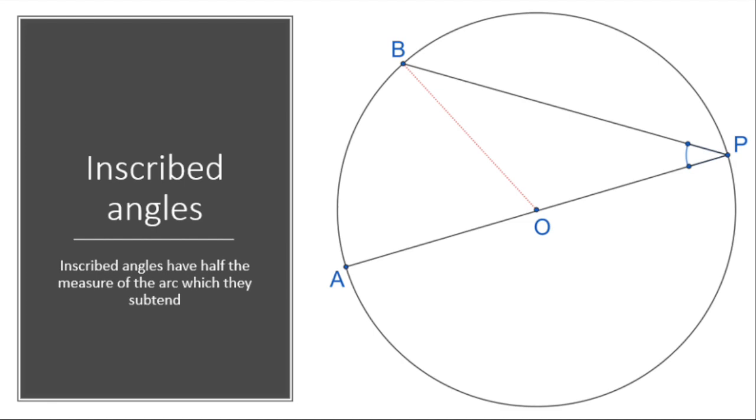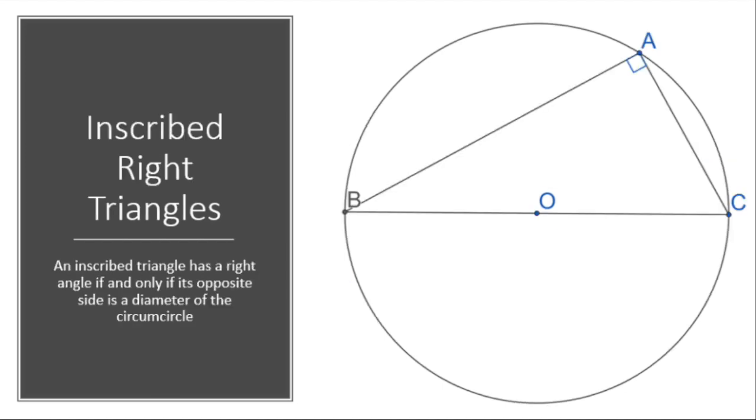And from that, we can see that angle OPB plus angle OBP is equal to angle AOB. However, we know that angle OPB must be half of angle AOB because, since it is an isosceles triangle, by Pons' theorem, angle OPB must equal angle OBP. And so from there, we see that angle BPO is half the central angle, and hence it must be half of the subtended arc.